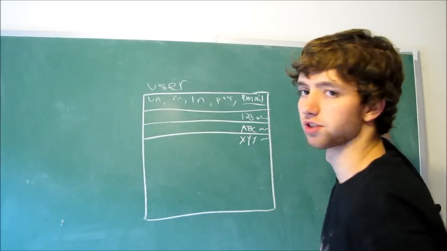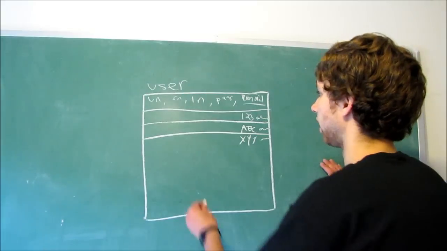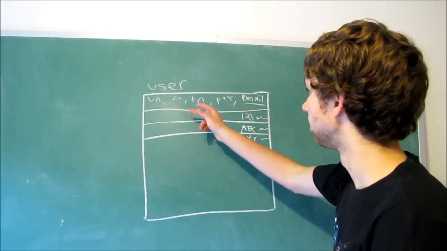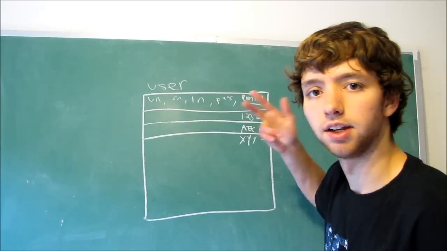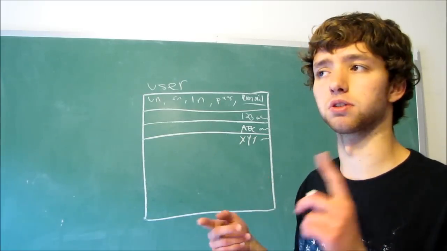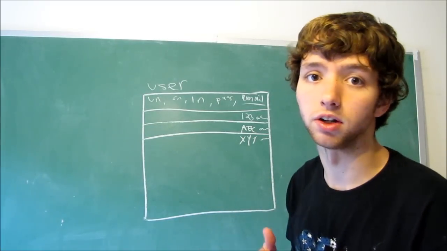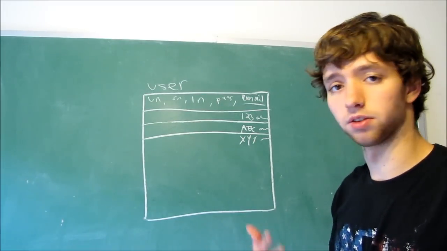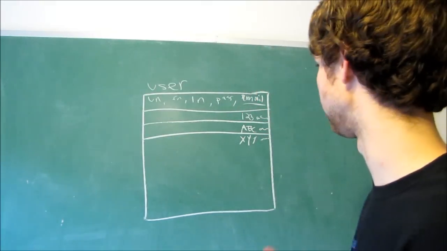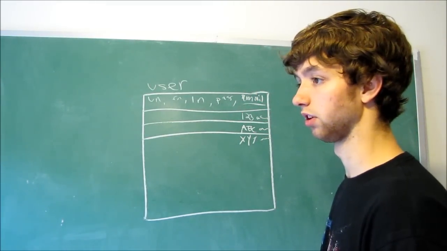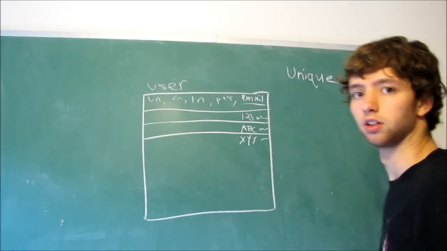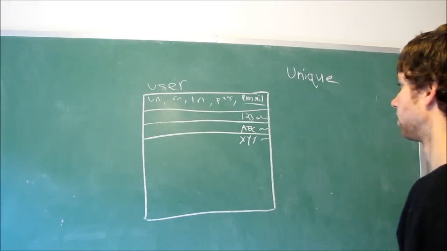And now if someone has the same first name and last name by chance, let's say we have two Caleb Currys, Caleb Curry, Caleb Curry, we can't use the name as a key because two people have it. And it's going to confuse us because, okay, do we have two people with the name Caleb Curry? Or is one person, Caleb Curry, in the database twice? Is that an error on our part or what? So we can't have the key be in there more than once. So the key is always unique. Can you see that?